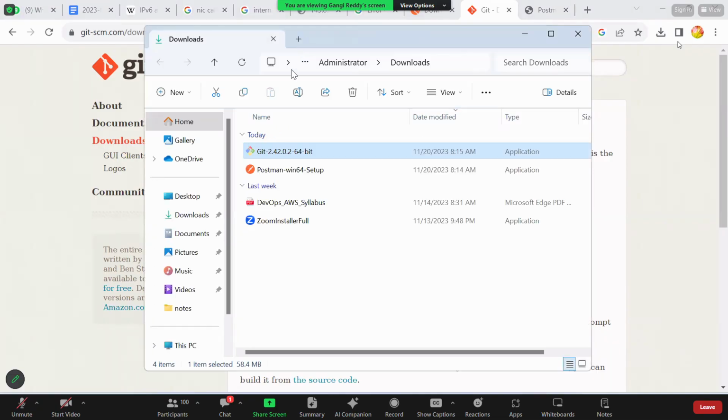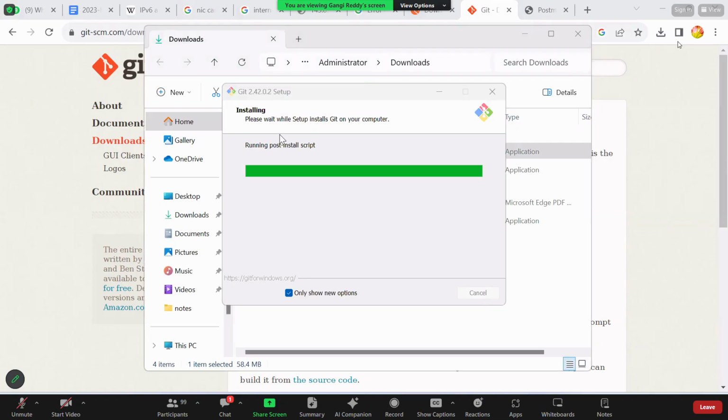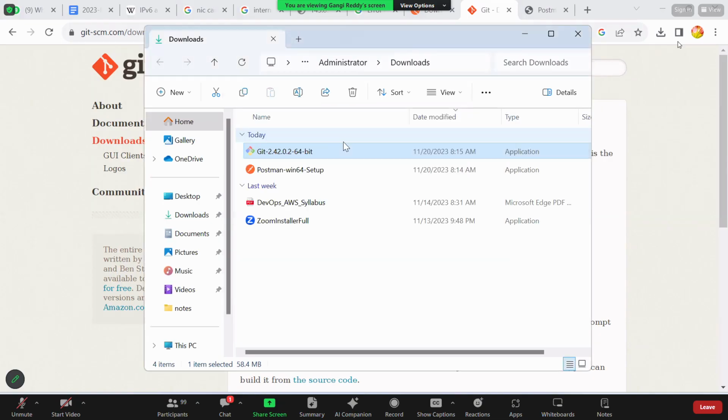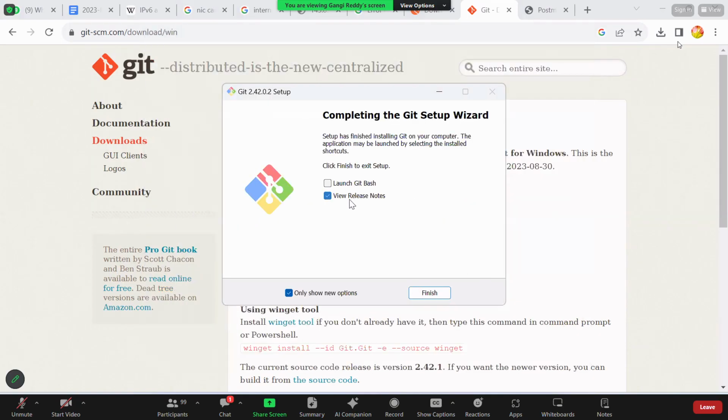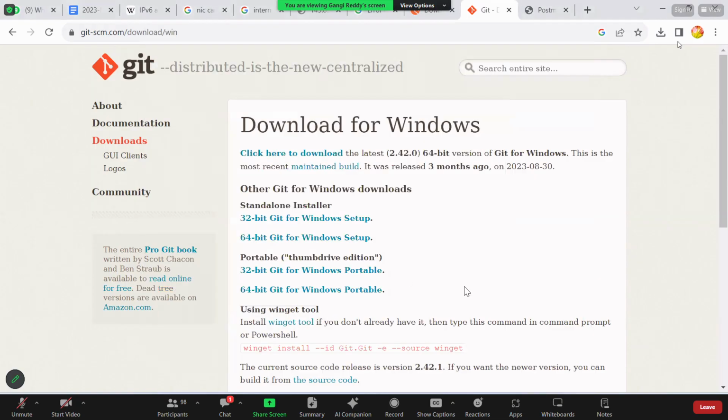Yeah, I'm in the downloads folder. If I double click on this, it is copying to the C Program Files folder structure. Okay. So let's close this one.